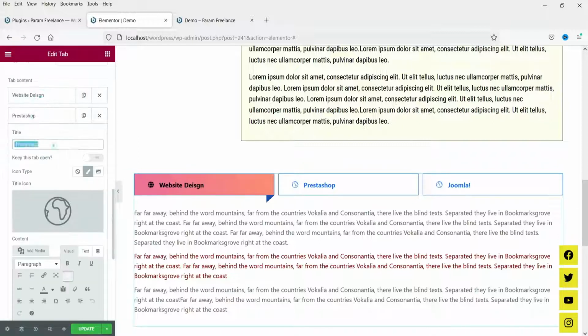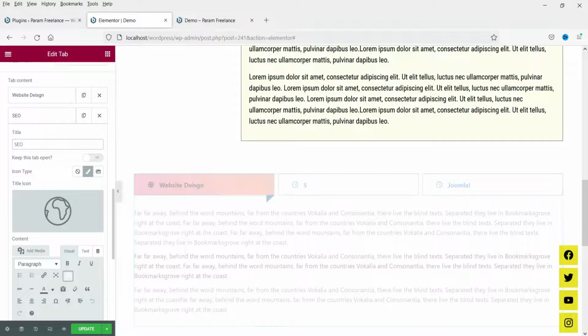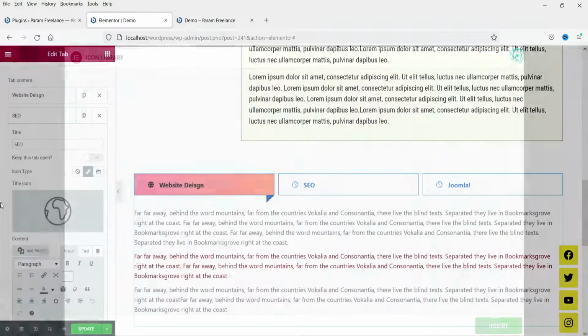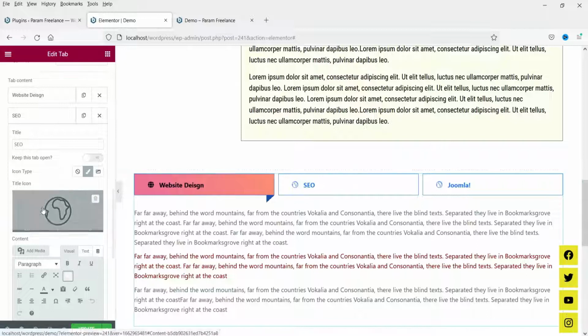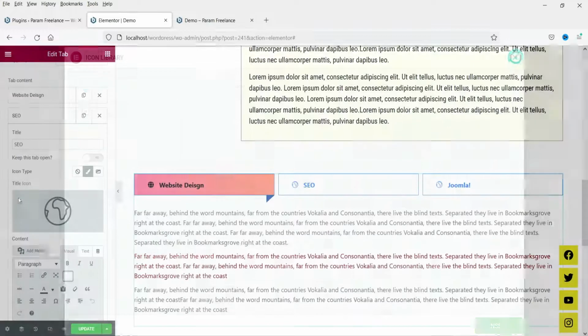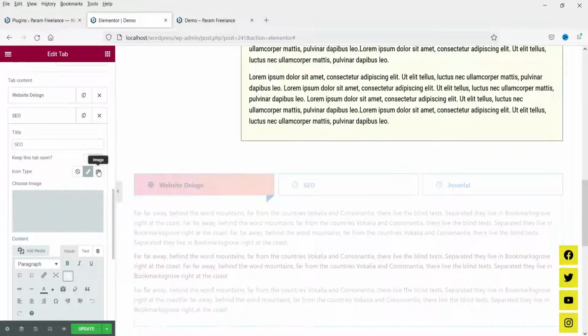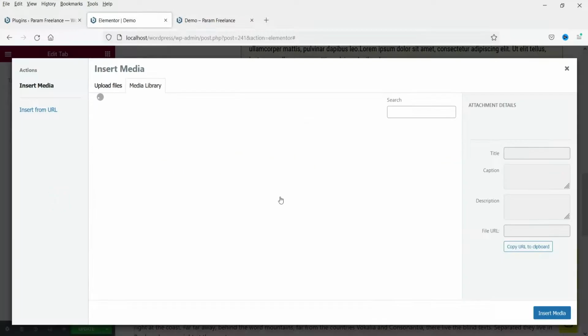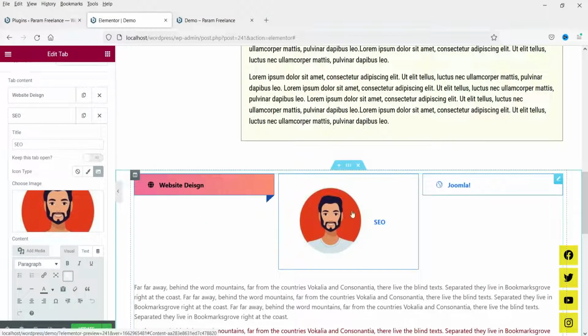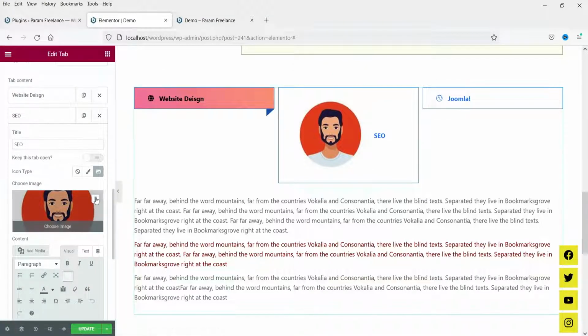The second one, let's change it to SEO, and from here you can change the icon. You can also use image instead of icon, but that will look too big, so I'm not going to use image. However, you can go to image, and from here you can select image. This is how you can add image instead of icon.